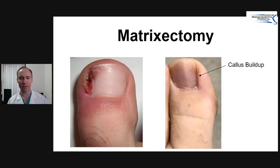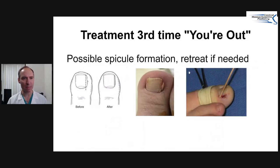Other people that don't have an infection might have a callus that's built up in the edge, and we might do a matrixectomy for that as well. I kind of explain it this way: third time and you're out. If we do a simple procedure a couple of times where we take out the edge of the nail and that doesn't work, we actually take the edge out and we kill the root.